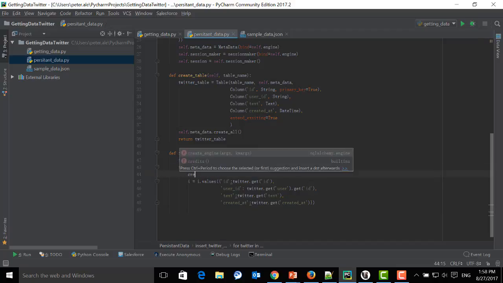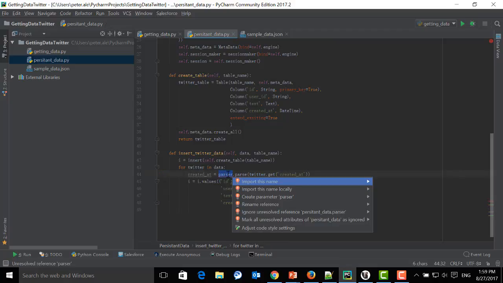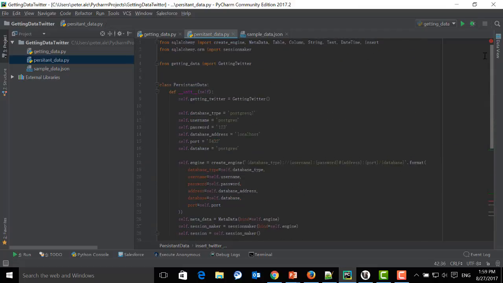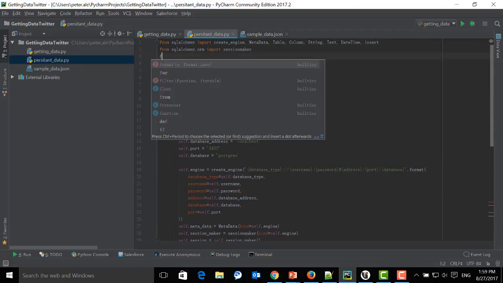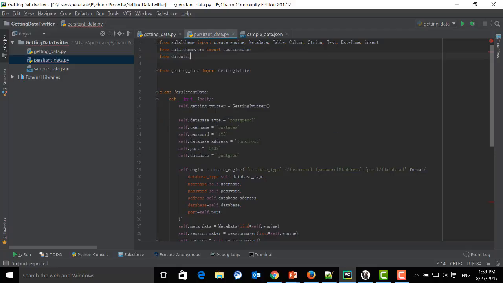We're going to say created at is equal to parser.parse, and we're going to pass this value into the function. Here we're going to import the parser. It's not working, so I will import manually. This is going to be from dateutil import parser.